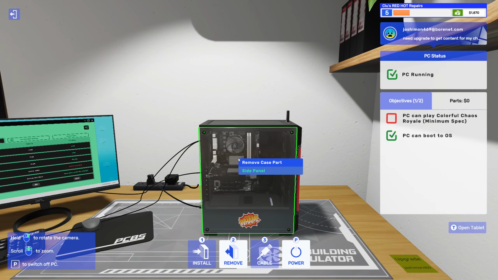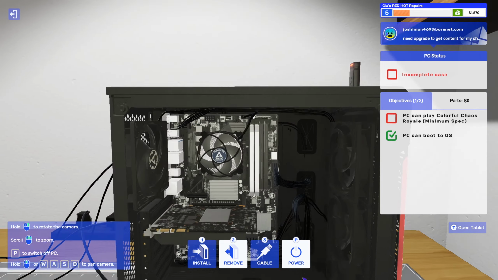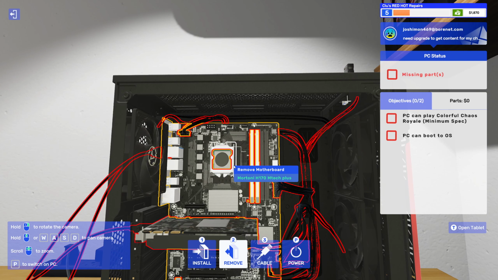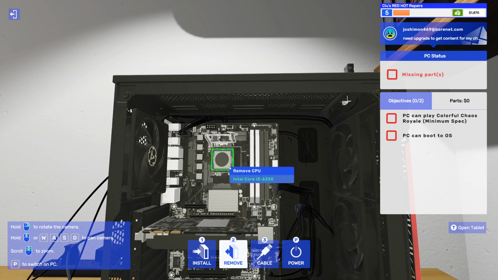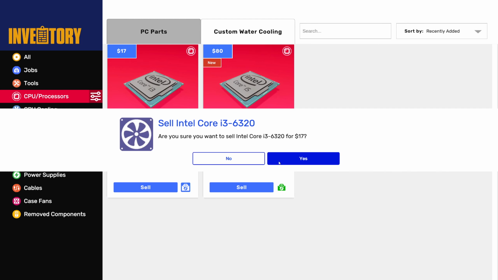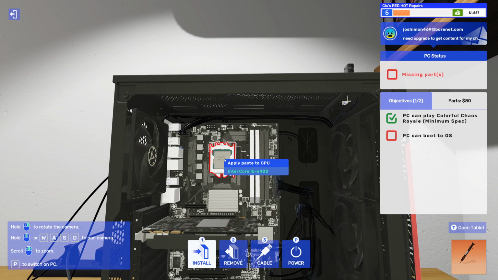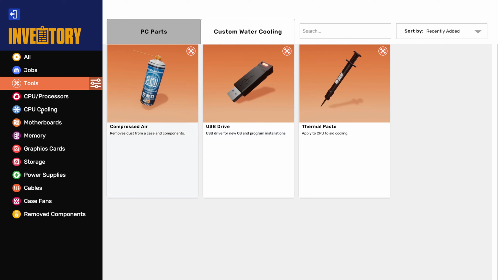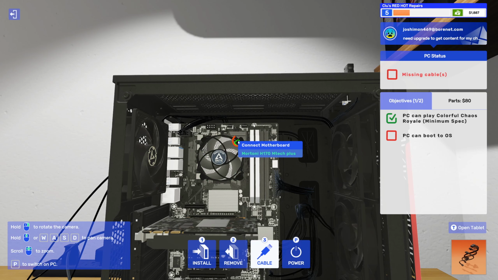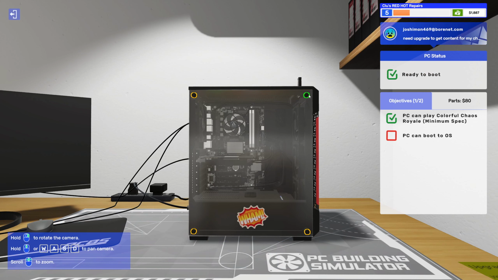We'll actually go ahead into here, upgrade our CPU, get this job done so this guy can get to making colorful Chaos Royale YouTube videos or ViewTube videos. Don't need to clean the CPU, we'll just replace it. I'll go ahead and sell it so it's not stuck in my inventory. Install the new one. So, get our thermal paste on here. Put back on the CPU cooler. Cable it up. All right. We got the green check mark now that we can play Chaos Royale, so we'll just see if this PC starts up.